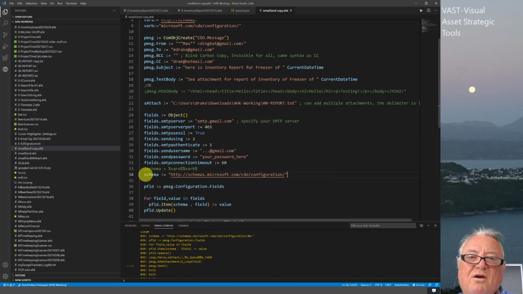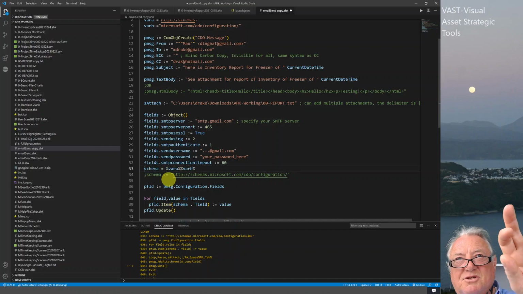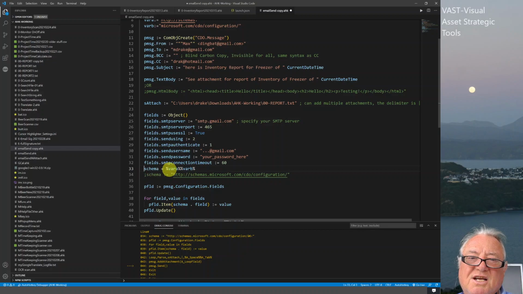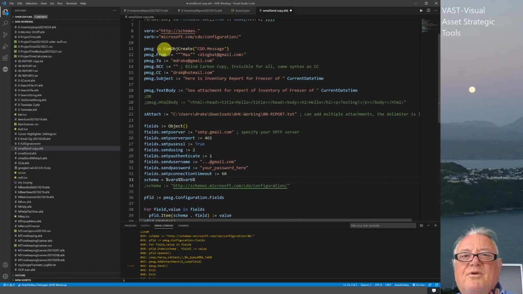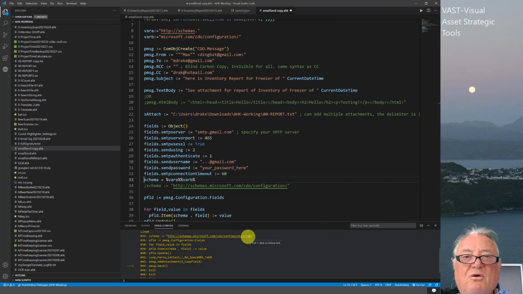Now I actually found a workaround for this. In the original one it says schema, then colon, then equals. You've got to change it to schema is equal to, not colon equal to. And up the top, I found if I just tried using one variable and putting the whole URL in there, it would still add these odd little characters at the end.